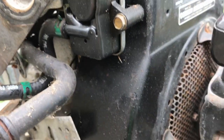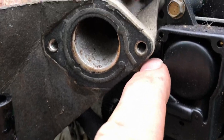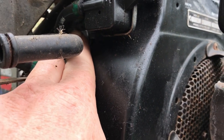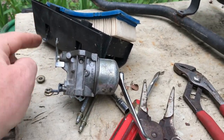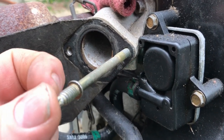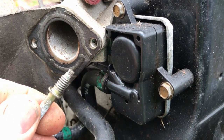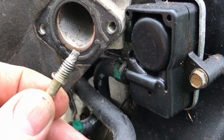Now that I got the carburetor out of the way, you can see the fuel pump here. This is a vent line going to the air cleaner, this is the fuel line going into the carburetor, the other fuel line goes around the machine to the fuel tank, and there's another tube which is where it gets the pulse from the engine crankcase. The carburetor usually has the nuts from the air cleaner holding it on, but you actually had to remove these studs to get the carburetor out. They had like a built-on washer with Torx reverse socket heads — somebody's been in here before — so I had to use vice grips to get it loose.